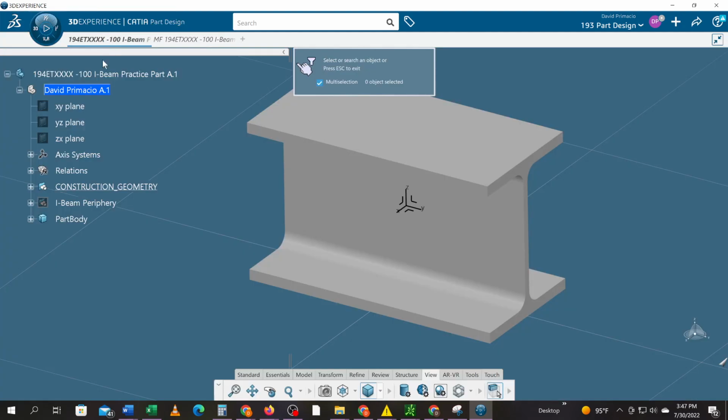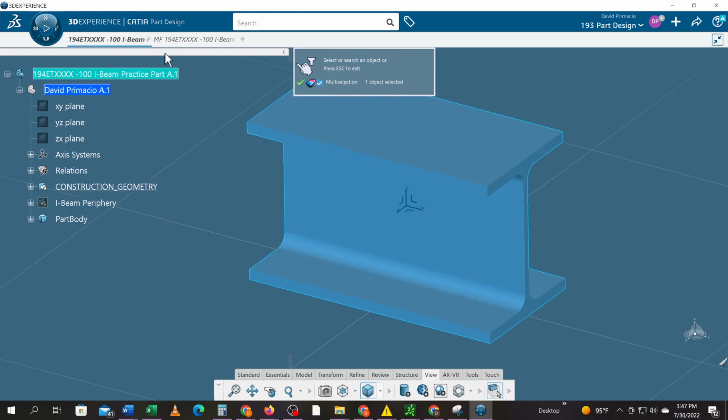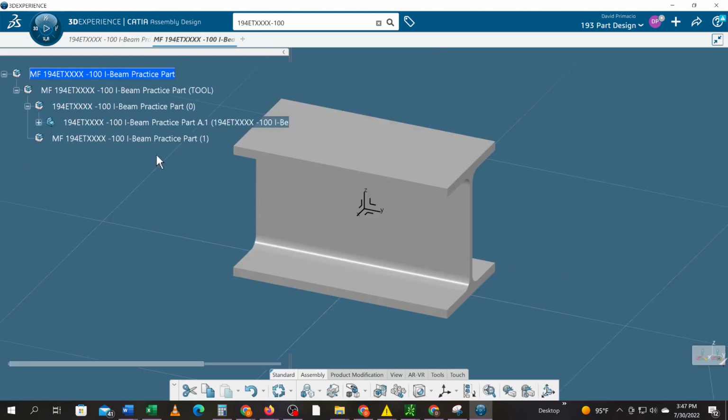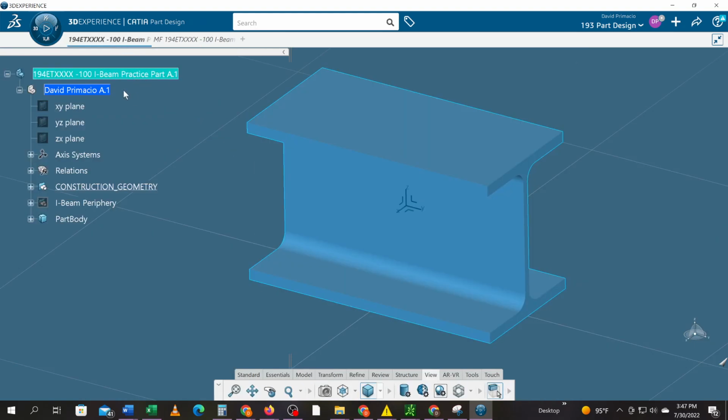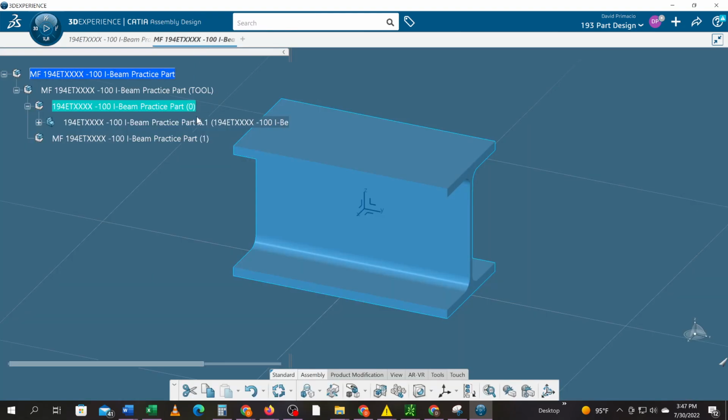Click on this beam and grab this one and hit the green check. In engineering, they would just, that's how we come in, and then when it comes in over here, that's that engineering part, okay?